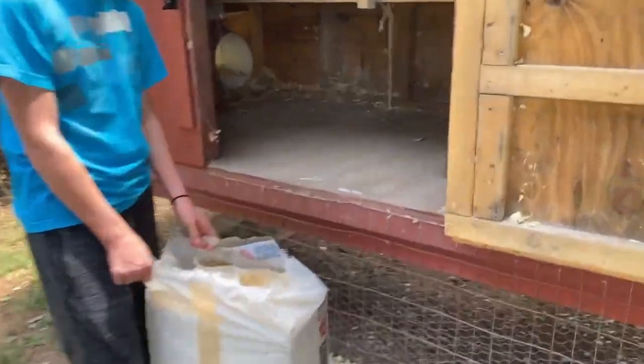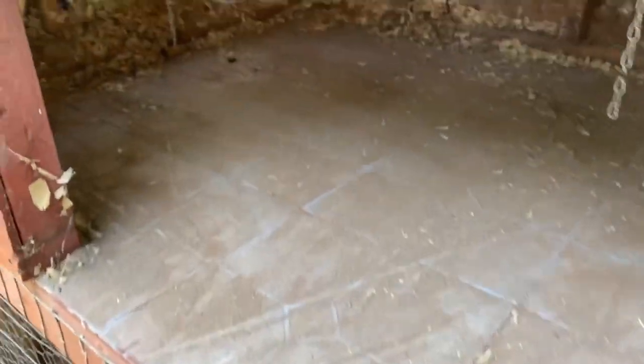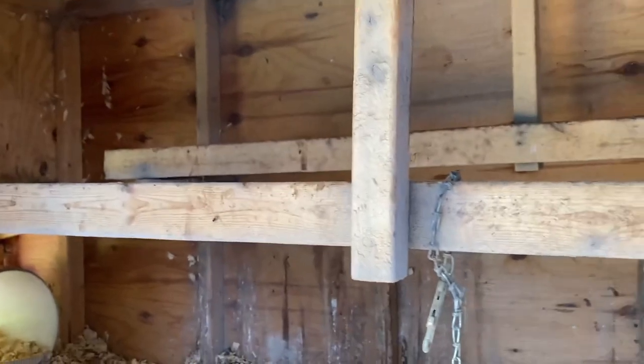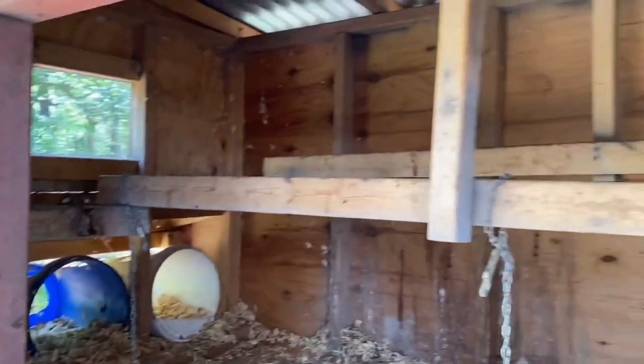Oh, yeah. This is just your peel and stick vinyl floor, and it just keeps your plywood from getting rotted out too soon, too quick. So there's their roosts. There's two different roosts in there. And that's their door. We keep the door open now. We used to close it every night, but the only animal that's getting in is a snake.